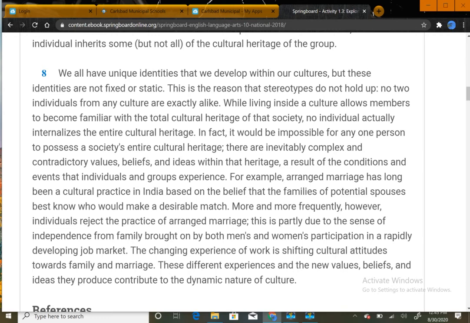This is partly due to the sense of independence from family brought on by men's and women's participation in a rapidly developing job market. The changing experience of work is shifting cultural attitudes towards family and marriage. These different experiences and the new values, beliefs, and ideas they produce contribute to the dynamic nature of culture.